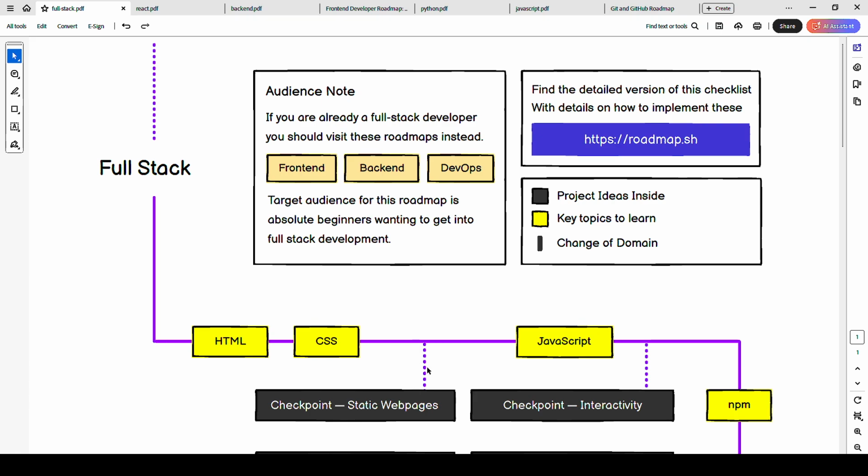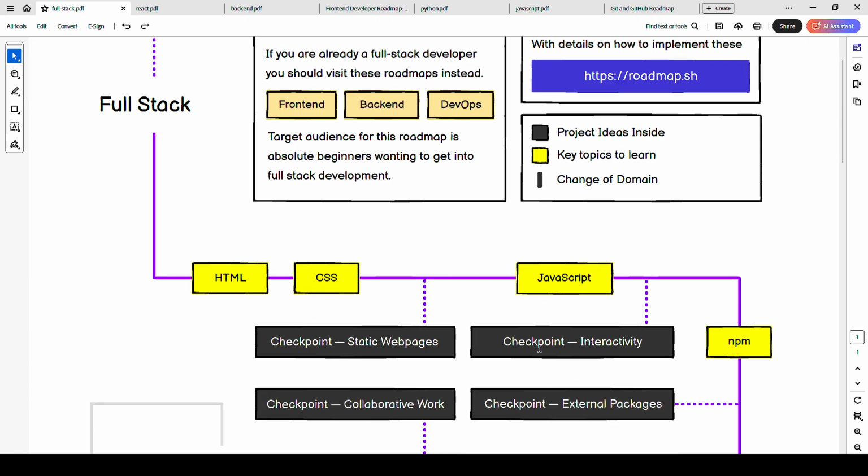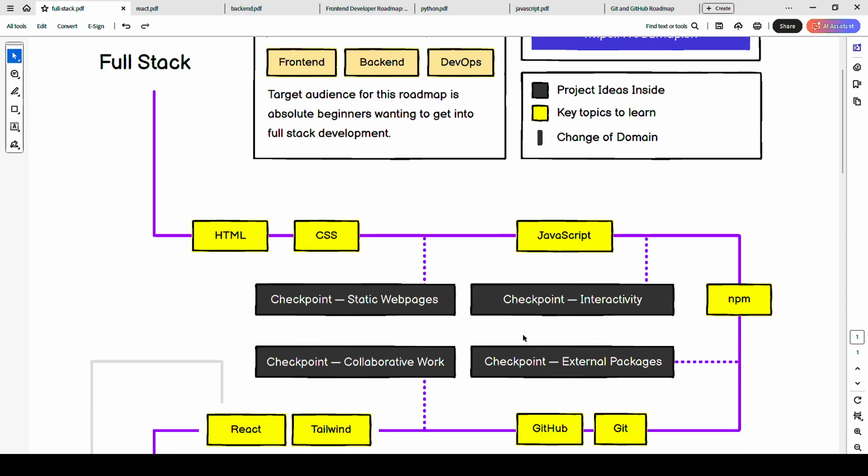And then kuna JavaScript. Unafaa kuangalia JavaScript. JavaScript ndio inaipatia website interactivity yake. Ukiangalia hapa interactivity ya website, what inafanya hiyo kazi ya interactivity of a website ni JavaScript.